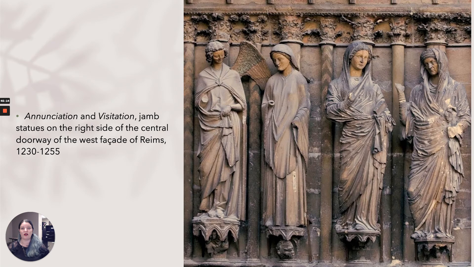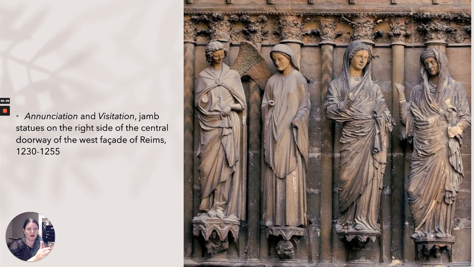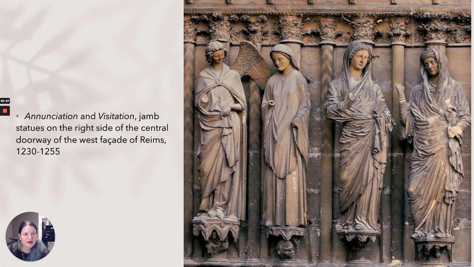The sculptures at Reims are not bound by an architectural holding area; they're standing on little pedestals, almost entirely in the round. You can tell that each pair was done by different artists — stylistically different — and the pair on the right is newer and shows even greater interest in naturalism. We have the Annunciation on the left — the angel Gabriel coming to Mary to announce she will give birth to God. On the right, in the later pair, we have Mary pregnant visiting her cousin Elizabeth, who is also pregnant with John the Baptist, so he and Jesus are cousins. Look at the draperies — so much more detail. This artist was clearly looking at classical Hellenistic sculpture, and we see growing interest in naturalism and realism, heading toward the Renaissance.